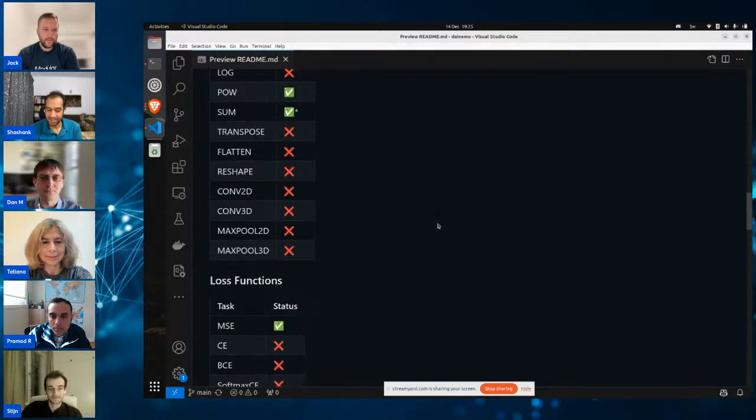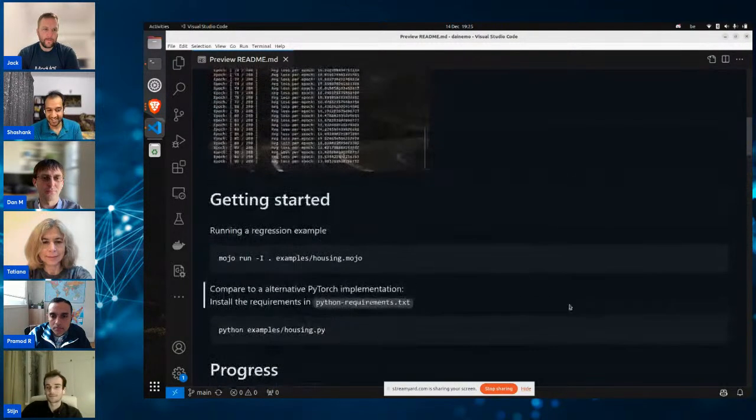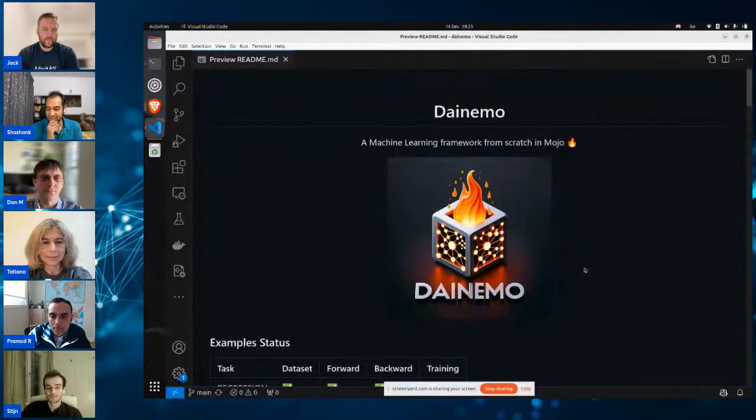So building a project like this from scratch is quite a task. I have a question for you. What was, I guess, the biggest hurdle you faced while implementing this? Maybe it was learning the language, or what was the biggest roadblock that you had to overcome? So actually, learning the language was quite fast. If you know C++, if you know Python, I think you just know Mojo.